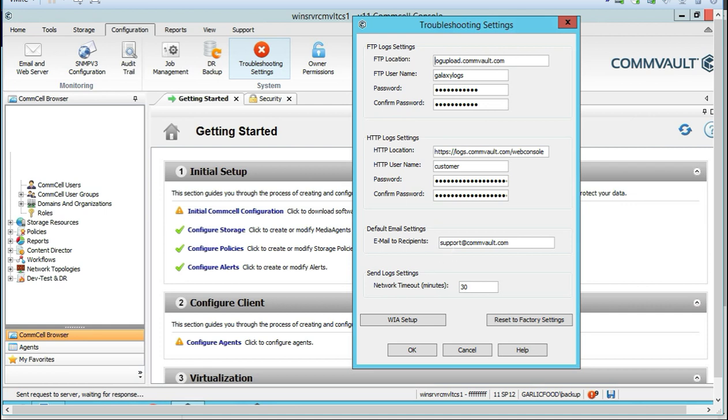It doesn't do it automatically, but if you right click on a job that's failed, let's say, you can send it to CommVault. They'll send the logs to CommVault, and then they'll usually put a ticket in or whatever, right? This is meant for companies that don't have a dedicated admin for CommVault.